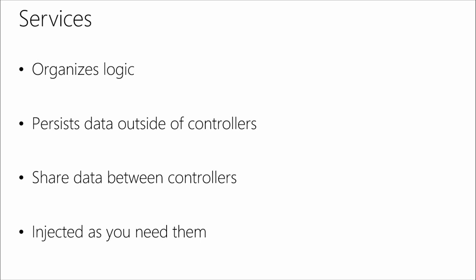So services organize the logic of your code, instead of just manipulating your models. It'll actually persist data outside of controllers if that's something that you need. So being able to use this instead of root scope is definitely much better practice. It'll share data between your controllers, and you'll also just inject them into your controllers as you need them. So, for instance, if we had an authentication service, we'd only put that in the authentication controller because that's the only one that needs it.